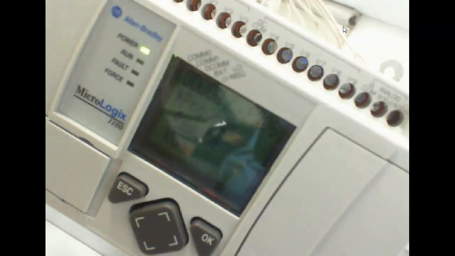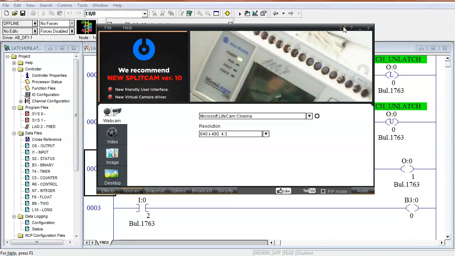If I had it in program, it wouldn't let me do it until I came up here and went to mode, switched it to program, then I could upload it, and then do what? Then I could switch it back into run. So what we like to do is use the remote because that allows us to switch it between the other two modes with our application. And y'all saw it pop up, right? It says, do you want to go online? Yes. Then it says, do you want to go online? Or I can't remember the third one, to actually see what's going on.